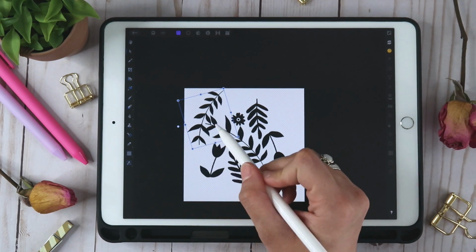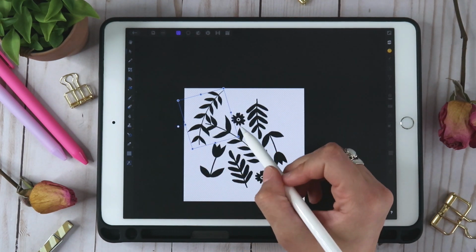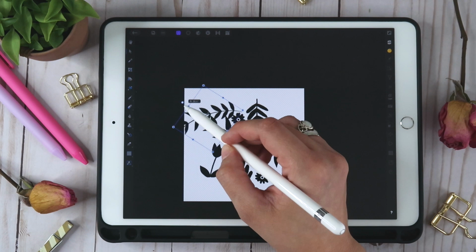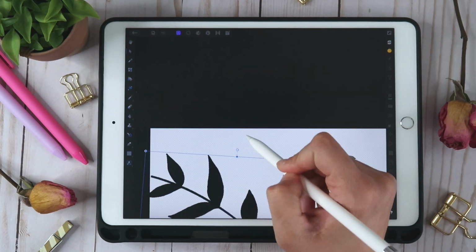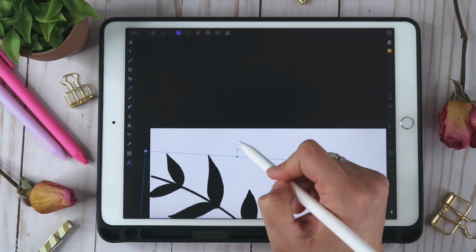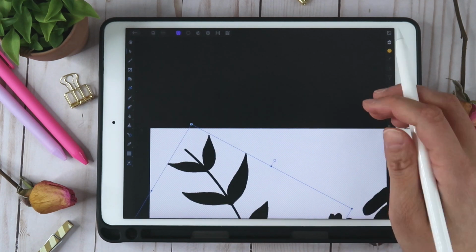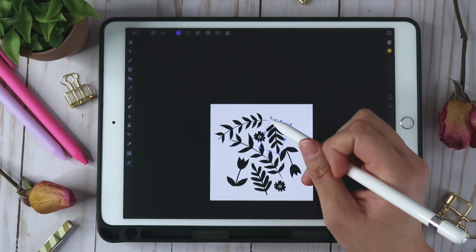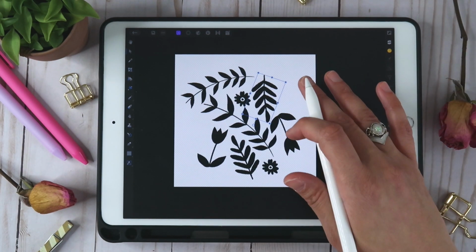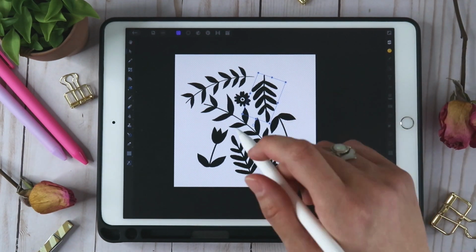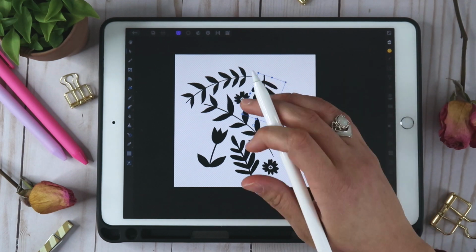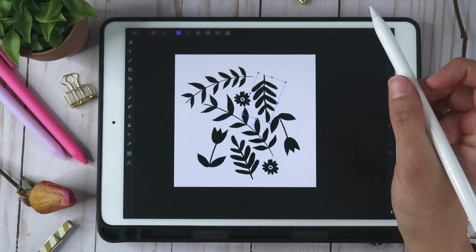To resize, all you have to do is pull in from your corners and then rotate them using that little top arm that sticks out of your frame, and it has a little circle on it. You can just click on that and it allows you to rotate your elements. I'm just going to continue doing this so that I have everything that I want filled out within my center, and then we'll get to the next step of actually pulling things into our corners.